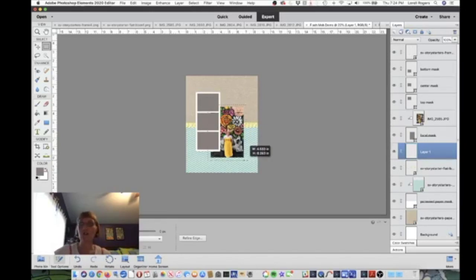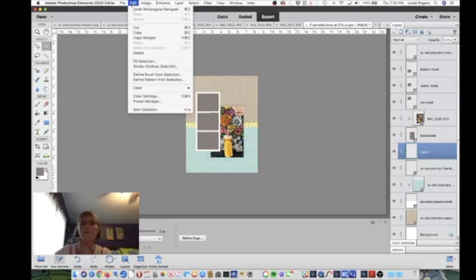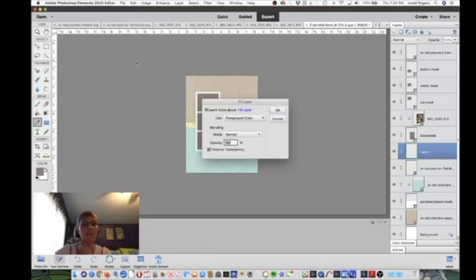And I'm going to draw a circle around it. I'm going to make sure I have a layer over there for that. You can see I created a new layer. And once I get that square around my picture the way that I like it, I'm going to go up to the menu and hit Edit, Fill Selection, and I'm just going to use the foreground color. I could come and pick white or gray or black or whatever I wanted, but I'm just going to use the foreground color.